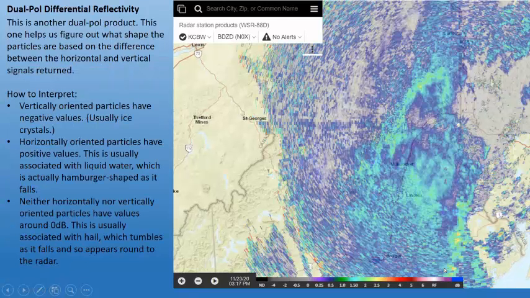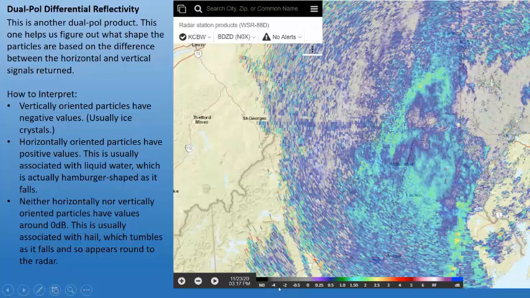Now, dual pole differential reflectivity is another one of those new dual pole products. This one helps us figure out what the shape of the particles are based on the difference between the horizontal and vertical signals that are returned to the radar. So if the radar is thinking, oh, these are probably vertically oriented particles, then that's most likely these negative values.